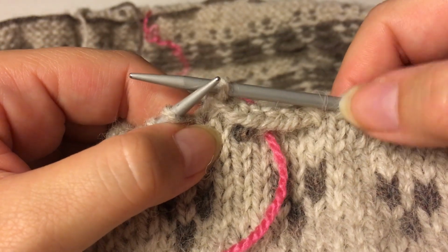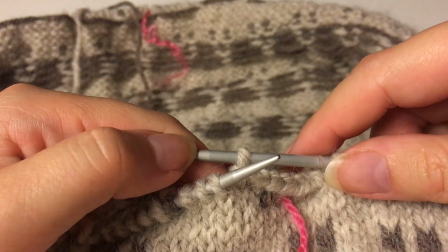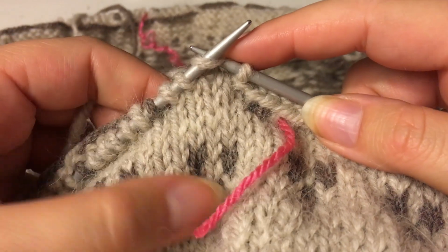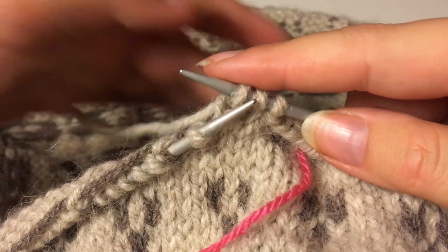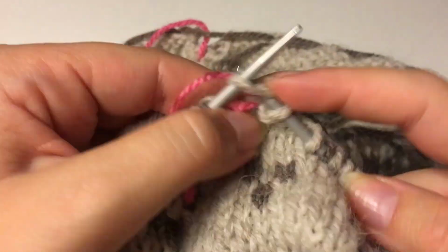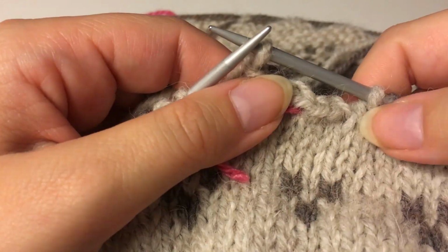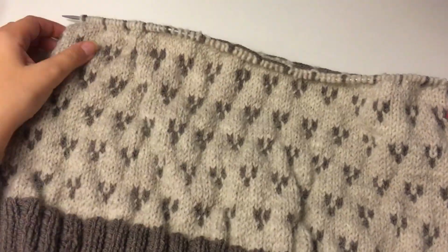As you can see here, the mark is in the middle. So now we're just going to do knit stitching and keep following the pattern all the way to the other thread and close those stitches as well. And then knit all the way back to where we started the row.